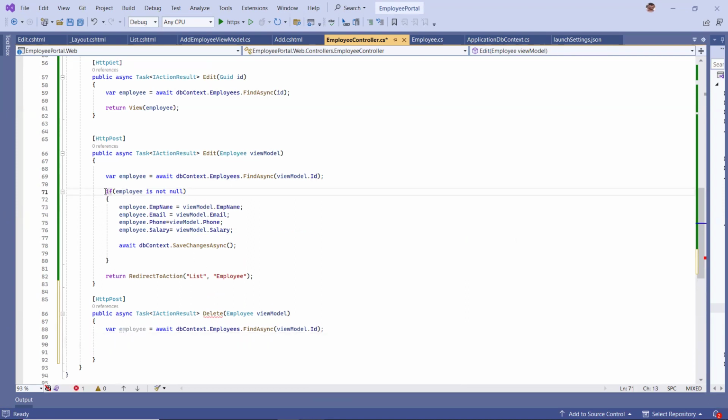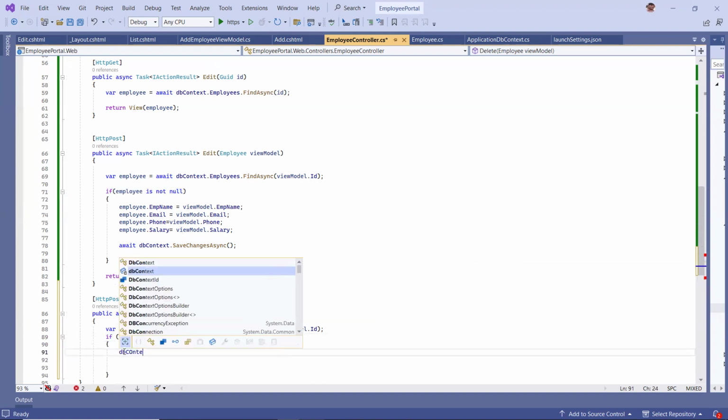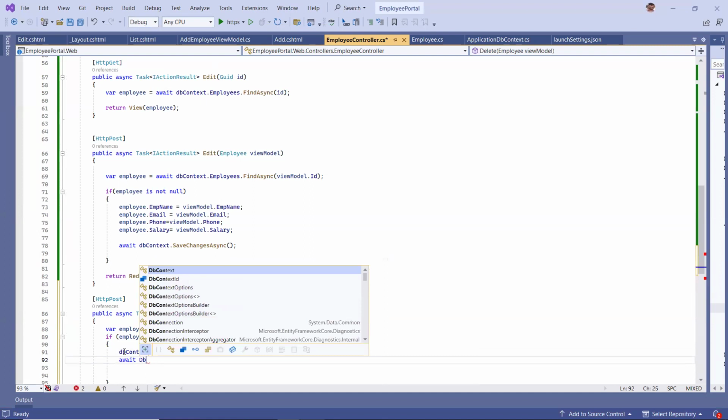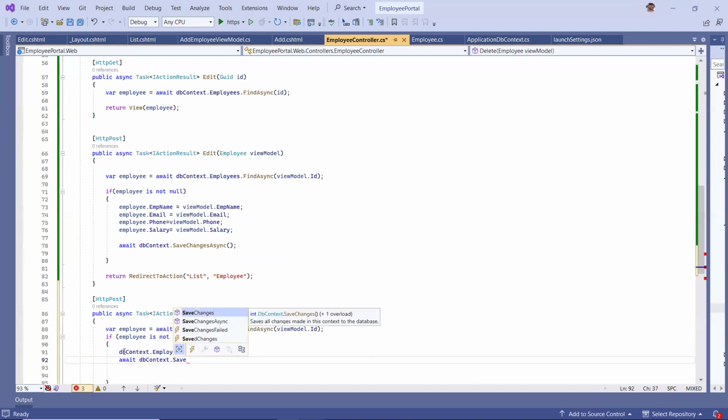So you just check this particular condition. After you check this, db context dot employees dot remove of view model. And then we need to call save changes async.